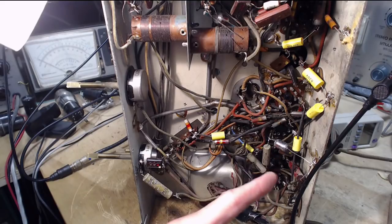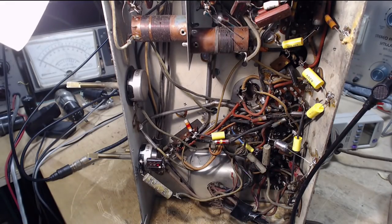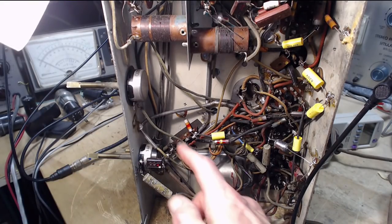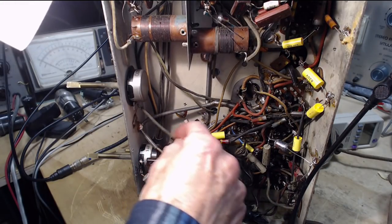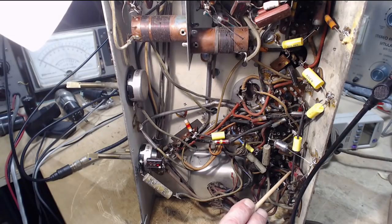It's on, Jim, don't forget. What I did forget was, what the heck am I going to do here? Tracing the wire. We're tracing the wire. Oh boy. It appears to go... Pretty sure. Give me something to point with here. Pretty sure it's this wire. Right here. And this wire comes up.